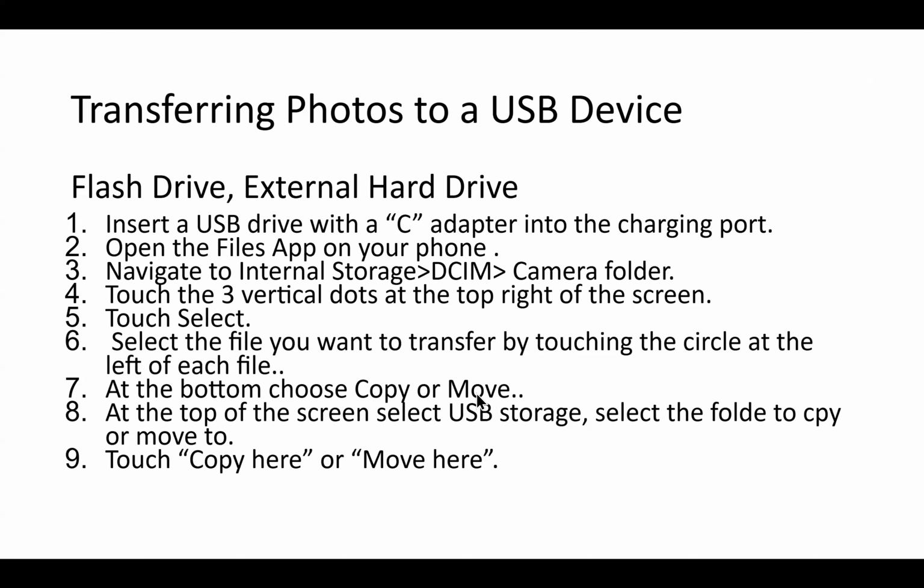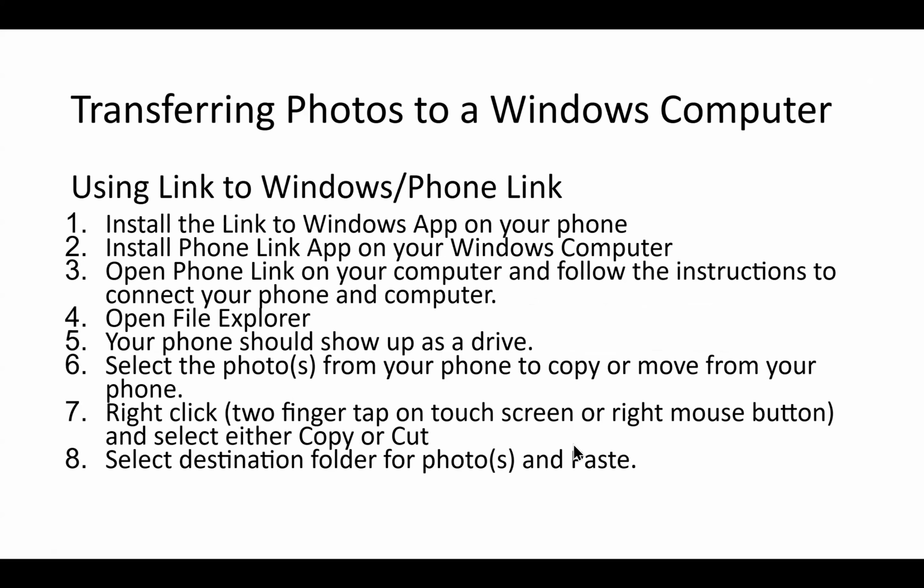Same thing, if you copy them, it'll make a copy there. If you move them, it'll delete them off your phone and put them on the USB drive. So once you've selected, at the top of the screen you'll be able to select the USB storage, select the folder to copy to, and then touch copy here or move here to get it through.